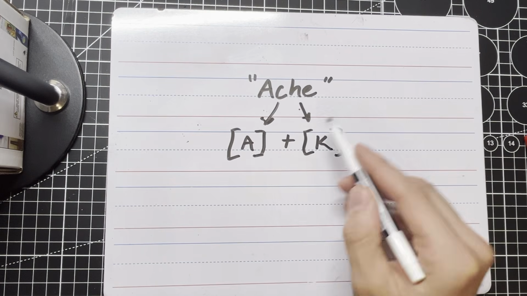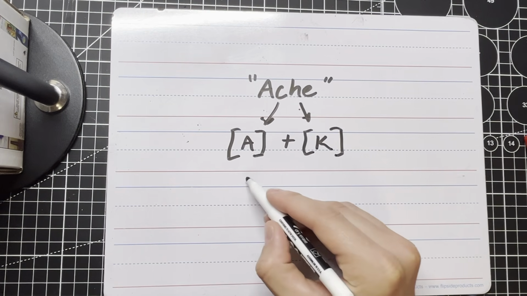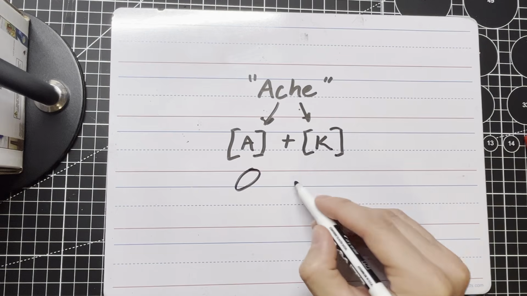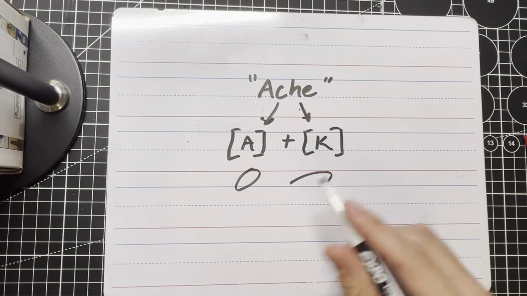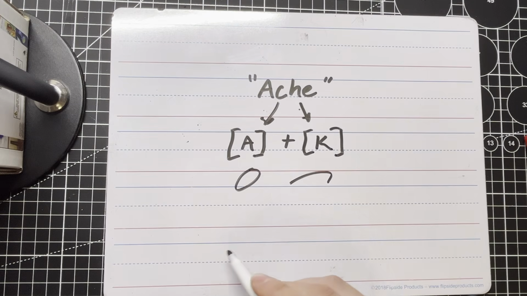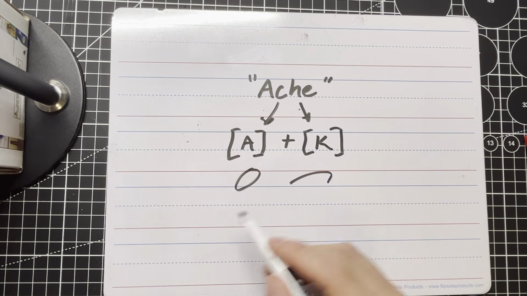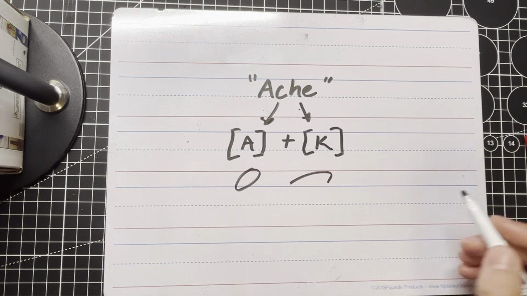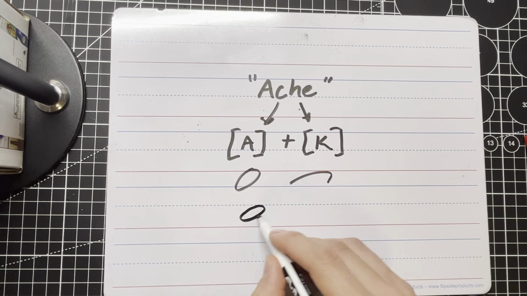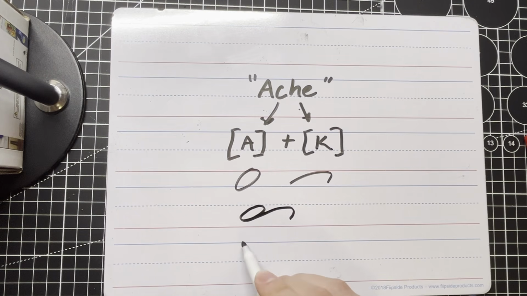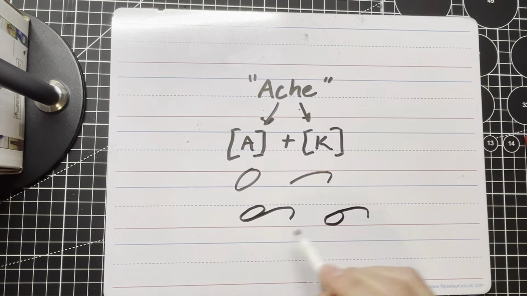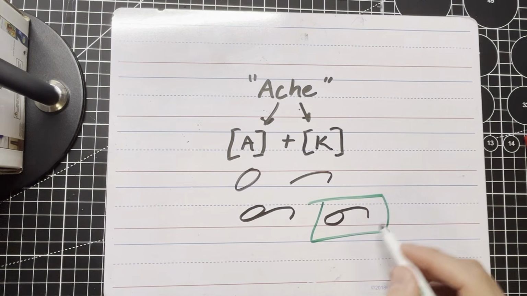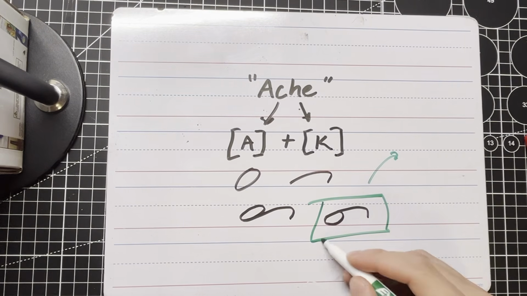We have the word ache, which, as we learned previously, is a combination of the A circle and then the K stroke. So immediately you might wonder, how do you join these two together? And there are two ways, one which is correct and one is incorrect. We have an A loop like this, so we could represent ache this way, or perhaps we could represent ache this way. But which one is correct? By this point, for those of you who have done the readings and the homeworks, will know that this one is correct, but you probably don't know exactly why.